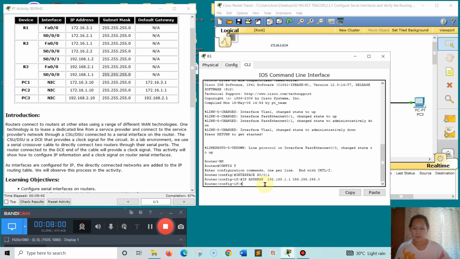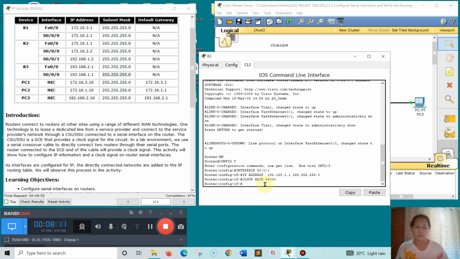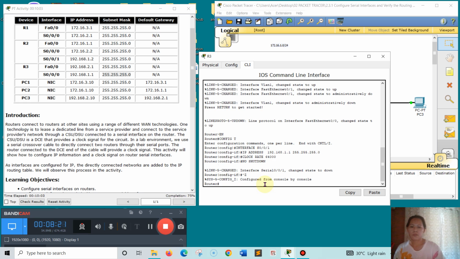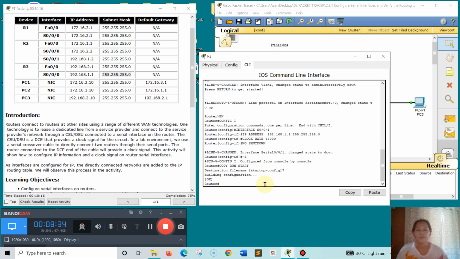Enter. Clock rate 64000. Enter. Then no shutdown. Enter. Then Ctrl Z. Then copy run start. Enter.